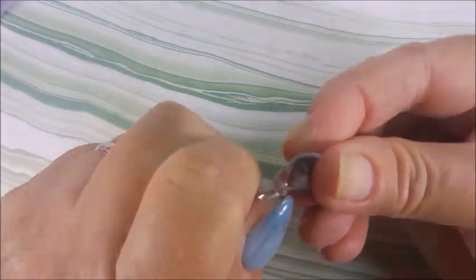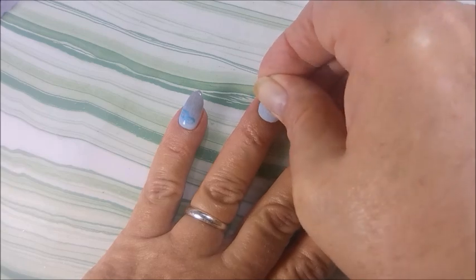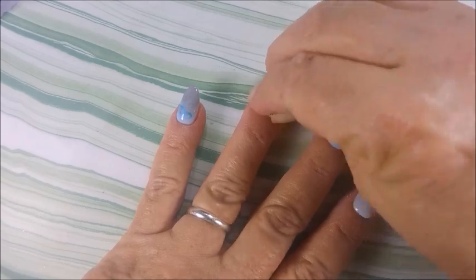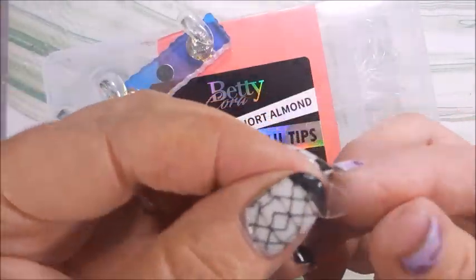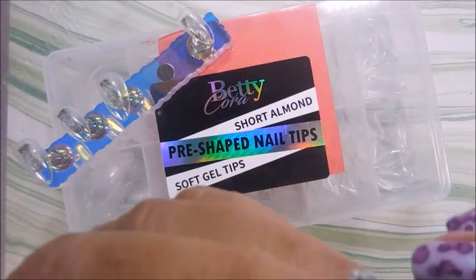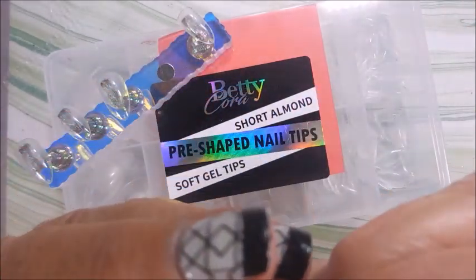Alright, let's get this nail off the nail stand and put it on the nail. Let's get a better view of it. I want to thank Wanda 1030 for requesting this — I hate that it took so long. I'm just showing you real quick how I did these tips when I got started — I used some little sticky tabs to stick the nails onto this nail stand, and they fit up under there really nice.